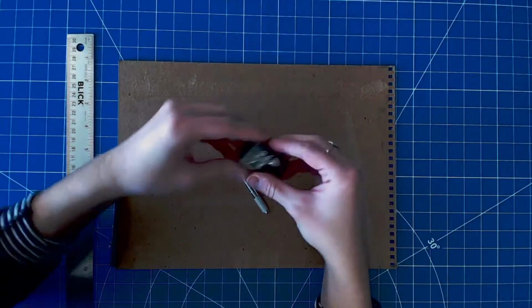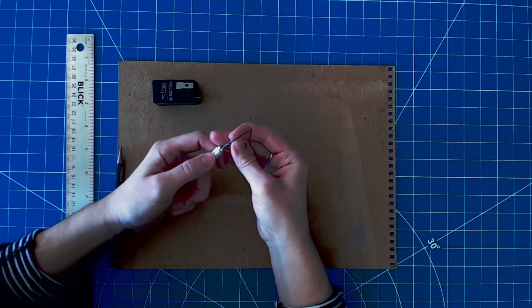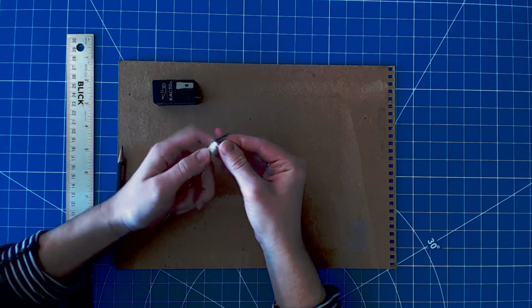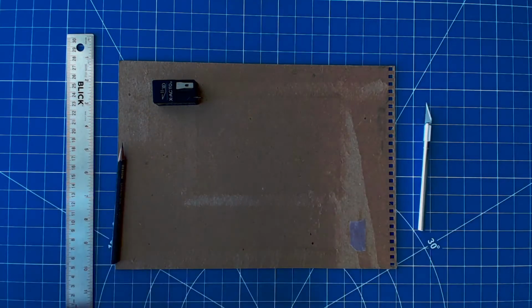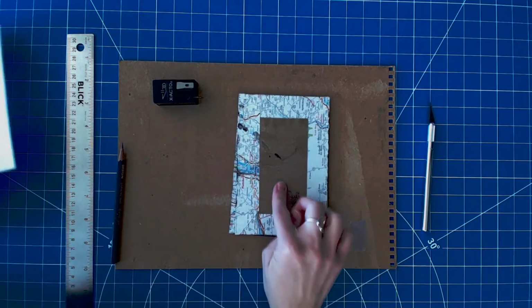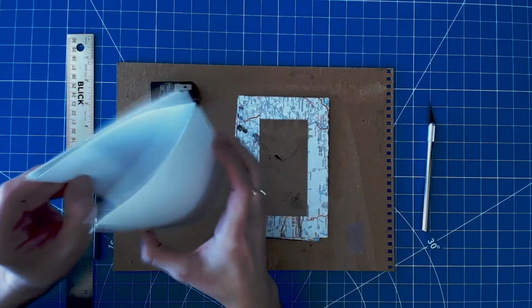Let's go ahead and talk about the cutting. First off, you're going to need an X-Acto knife with a new blade. I would recommend having some extra blades on hand in case they break while cutting. You're also going to need a mat for cutting, as well as a ruler and a mark-making instrument such as a 2H pencil.